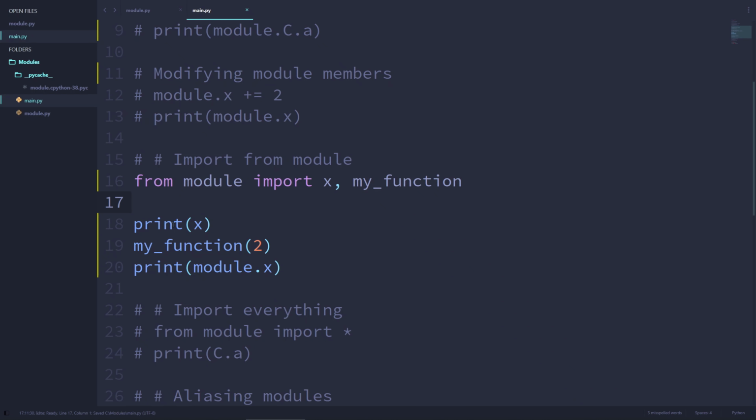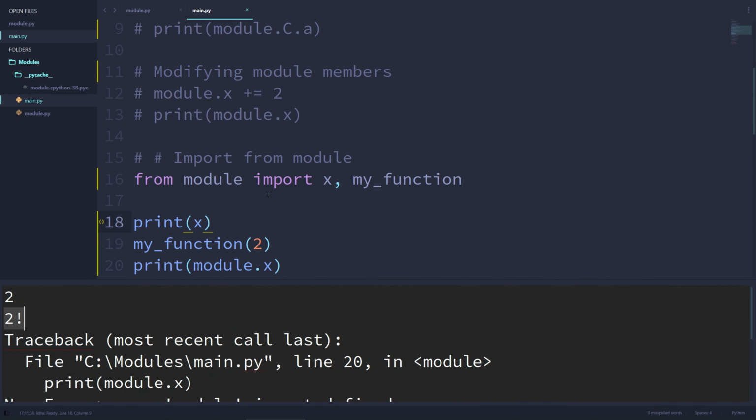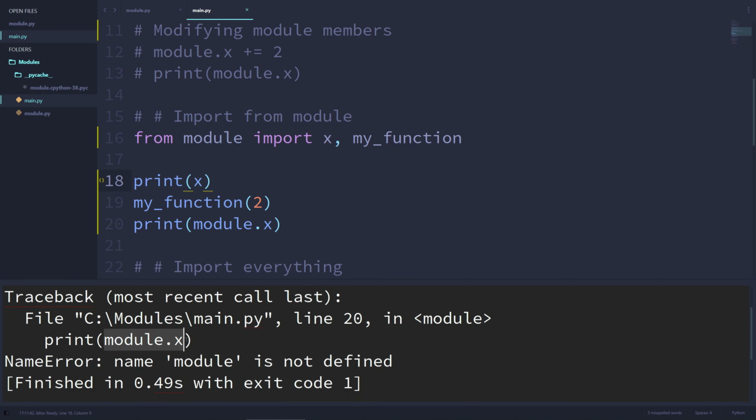So if I run print x and then my function with a value of 2, you'll see the value of 2 and 2 exclamation mark as the output. However, when I try to print out module.x, you can see a name error raised telling us that name module is not defined because we imported only those things and not the module file. And so we can't access the module name.